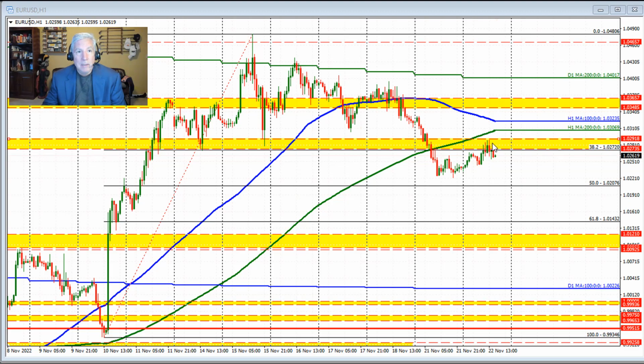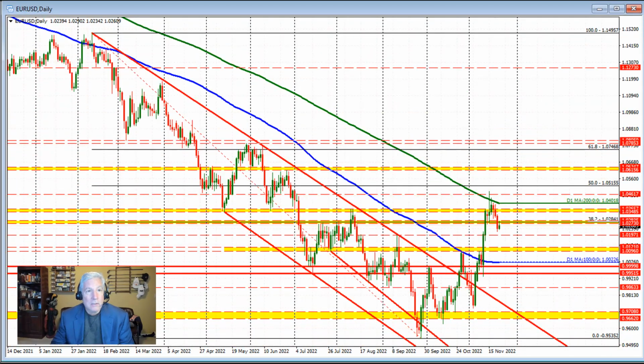Absent that, the sellers still hold the shorter term bias in the euro versus US dollar. Take a look at the daily chart. What is significant here, and gives the sellers added confidence, is the inability to get above and stay above the 200-day moving average. That's the green line in this chart. We tried to go above it one day yesterday, 2 days last week, and then on Thursday and Friday, the price stalled at the 200-day moving average and forced the price to the downside.